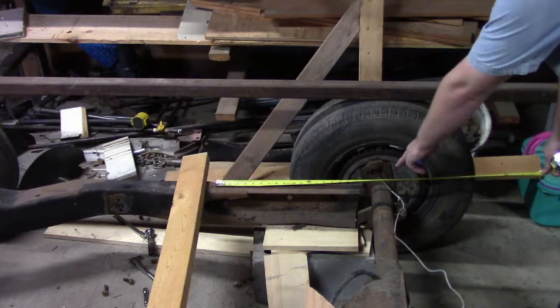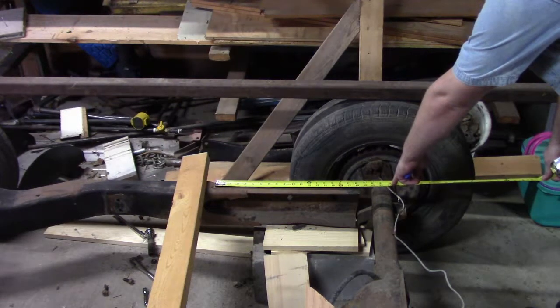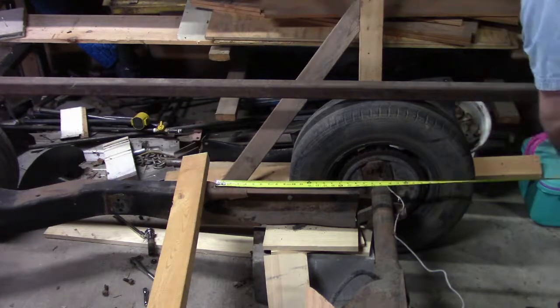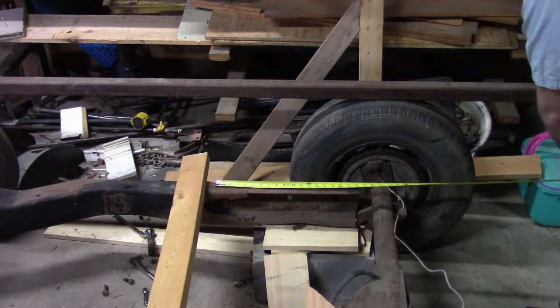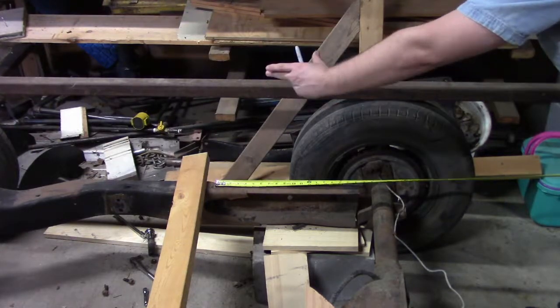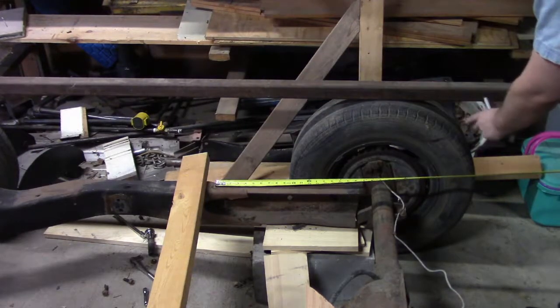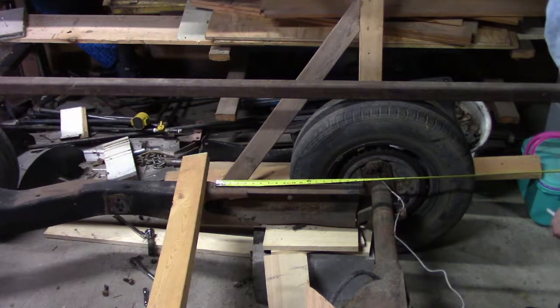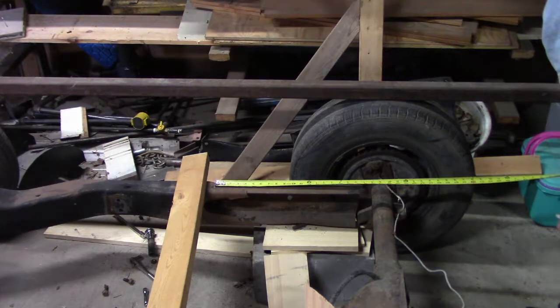I figured where about the center of the axle came, which is about 22 inches, so I'm going to double that to 44. That way we'll have the section of wood sitting here, and then another section back here, and it'll be perfectly symmetrical on both sides of the tire.